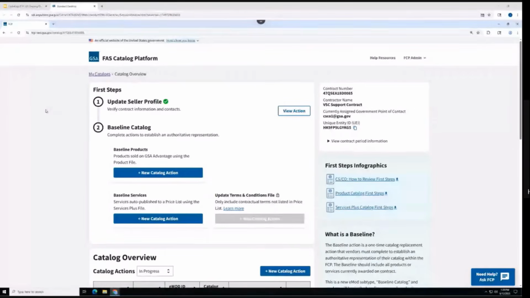If your mod has not yet been submitted to the CSCO for review, we would recommend holding on submitting any of those modifications and doing your FCP baseline and first steps process first, and then going through and doing any catalog updates through those modifications. So that's all I had, Jordan.